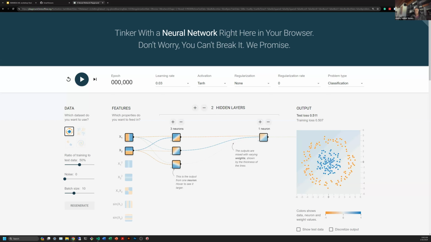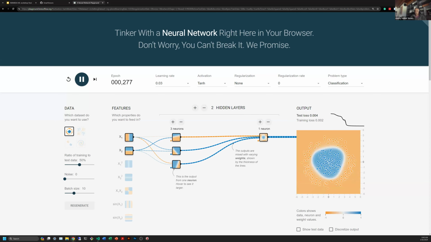Now, when you have three neurons, which actually can solve the problem, you can see that information from both inputs X and Y is fed into the neurons. This neuron is getting information mostly from X2. This is normally getting information from X1. This is also getting information from X1. After that, they analyze it and provide it to the end. So this is a very visual way to understand how neurons work. You're propagating information, and also you can see how the neurons look.